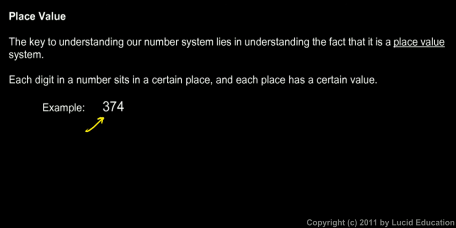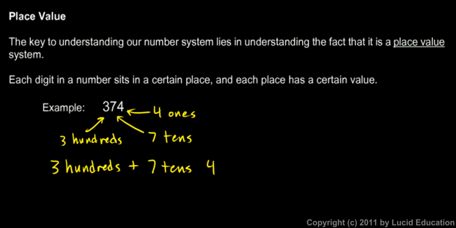The position of the 3 and the 7 and the 4 all mean something. Specifically, the 3 means 3 hundreds, the 7 means 7 tens, and the 4 means 4 ones. If you take all of those together, you have 3 hundreds and 7 tens and 4 ones. That means you have a total of 374. Understanding this concept of place value is the key to understanding our whole number system and how it works.